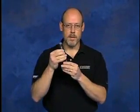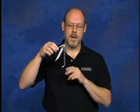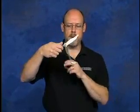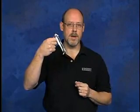The reason is, when you're learning how to manipulate a Blackhawk, the most important thing you need to learn is the difference between the two handles. One is what's called a safe handle. That's the handle you want to hold on to because there's only two possibilities. One is the back of the other handle touches your hand, or the back of the blade touches your hand. Neither of those will cut you.